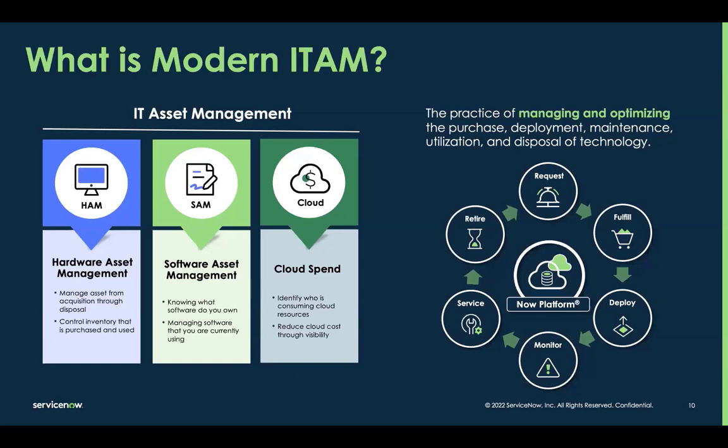So there was always a need of being able to control everything from one place, be able to have insights from a central perspective, but then it was not the right time to be able to control all of these. But now that customers have already adopted the cloud, they understand the economics of the cloud, it is becoming much more relevant in the market. And that's why it is such a strategic imperative with IT asset management, because these were the same principles that people have learned, or customers have learned, over time. The goals are the same. If you talk about an on-prem infrastructure or on-prem data center, the goals are the same.